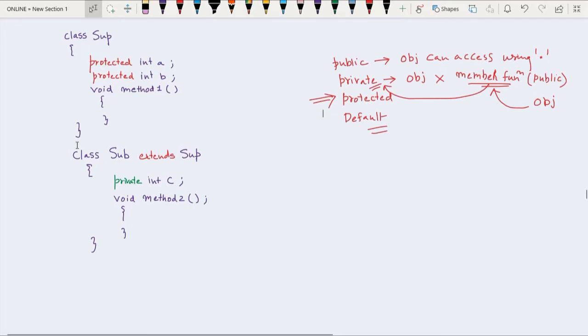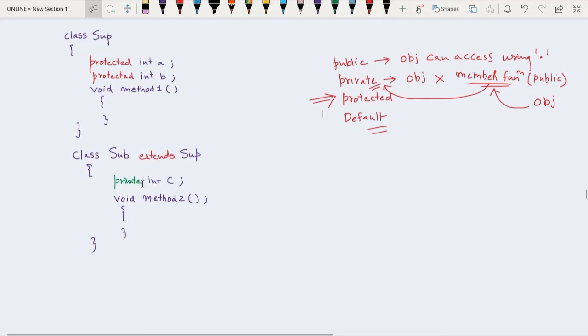Now I am creating a subclass called SUB, and I am writing SUB extends SUP. Extends is a keyword. This tells that this particular class, which is called the subclass, inherits the properties from the superclass SUP. Since these members have been declared as protected, they are available for inheritance in the subclass as well.